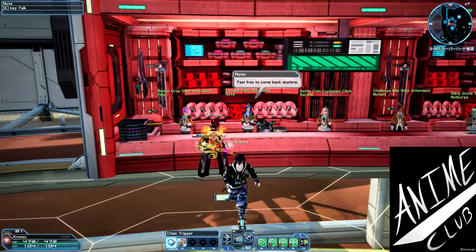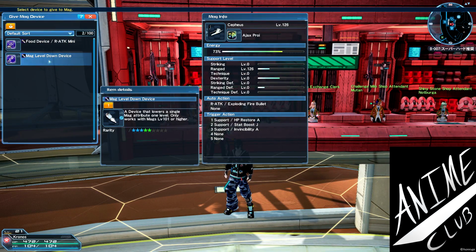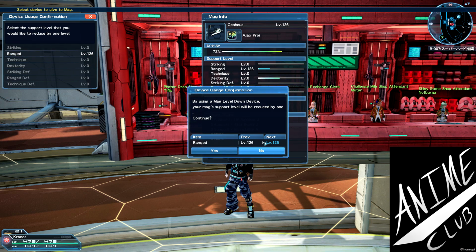So you open up your little mag menu here. Use device. Mag level down device. You can click it, and then you can pick exactly what to level down. So say, we're going to use range just as an example here. Say this is dexterity and choose dexterity. You just select it and it levels your mag down to 125.